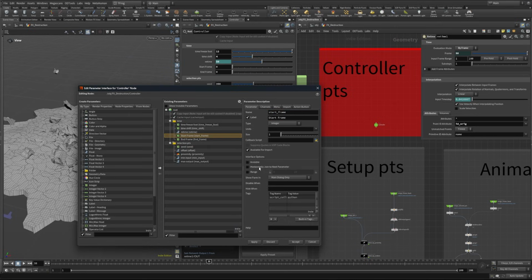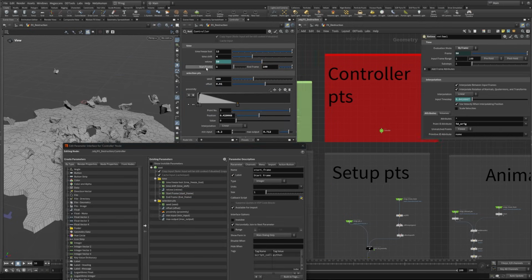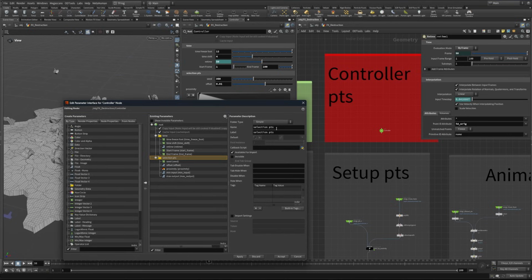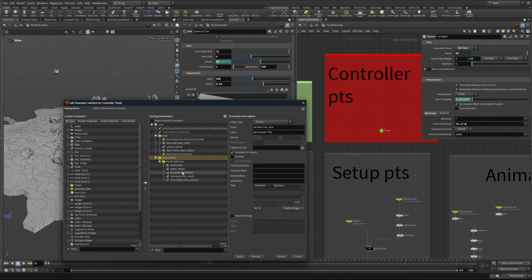Inside the start frame, let's also horizontally join to the next parameter and hitting apply. And this will be a 1, and this will be a 100. And one thing we also want to add, I will maybe change this here to selected PTS. And let's add another folder in here. And I call this points selection, hitting apply. And I will plug all the stuff inside here. Inside the selected PTS, the folder selected PTS, I will change to a tab one, also for the point selection.